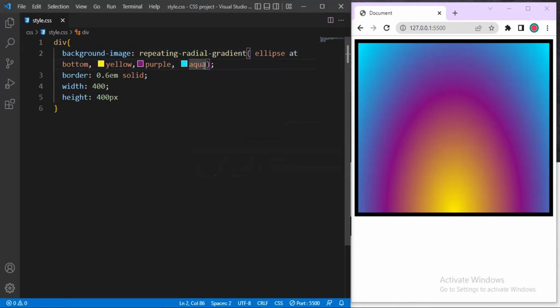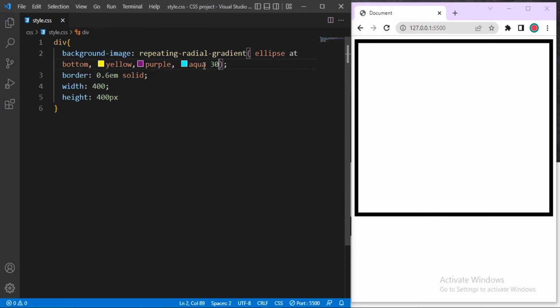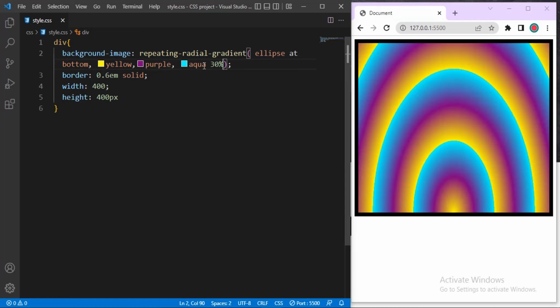Let me say 30%. Oh yes, this is what I want. So we add our values. Let me also add some value to this purple and see what the effect will look like. Let me also make it 30%.